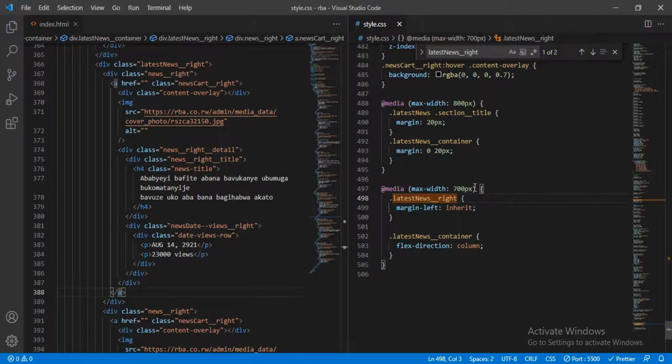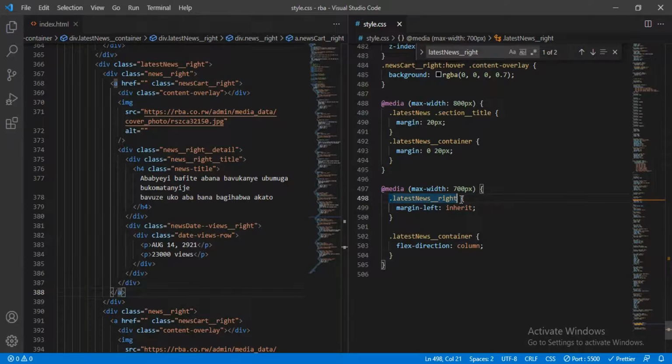The reason is that the margin is not being reset. You know we were applying flex 6 and then flex 4. So to reset the margin left, we have to reset margin left for the left side and the right side.